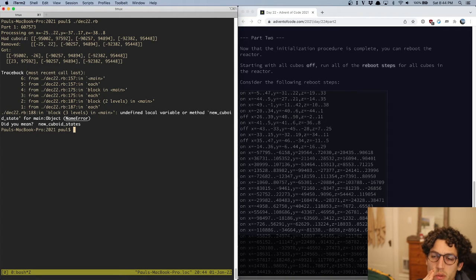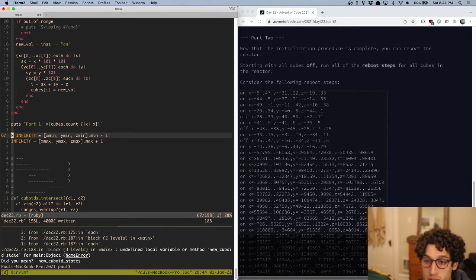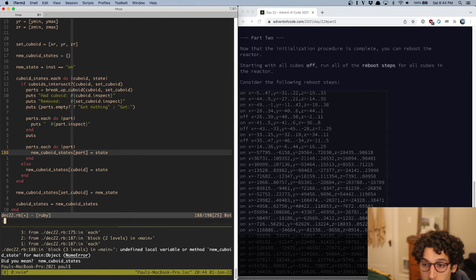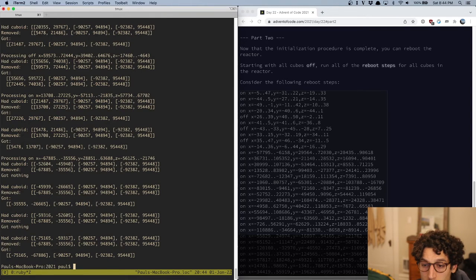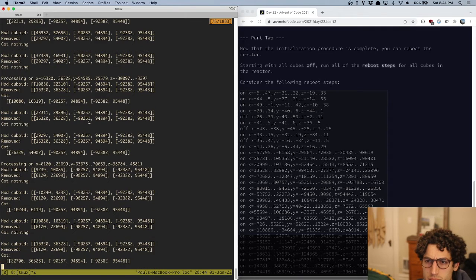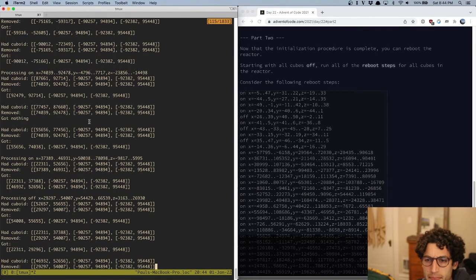We go through, so we have 95002 to negative 26, and then 23 to what comes after. New cuboid state 188. So 566 to 77. So this is 74038. Perfect. 774 to 87 minus 74 to 92.